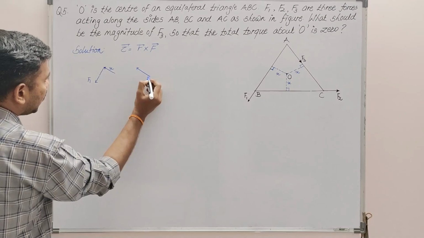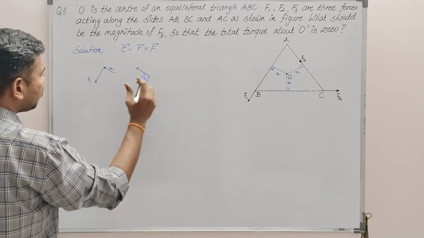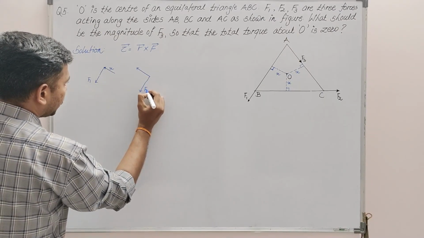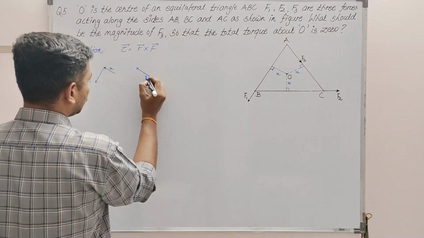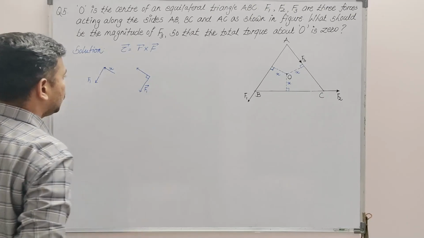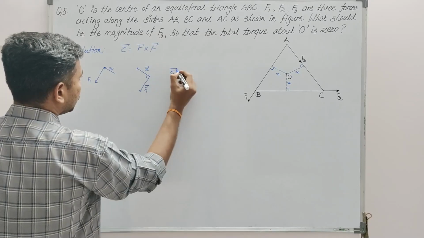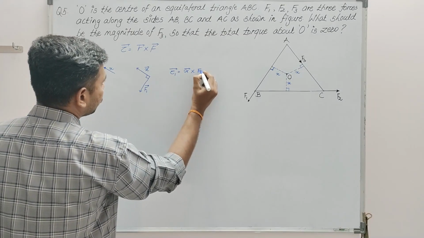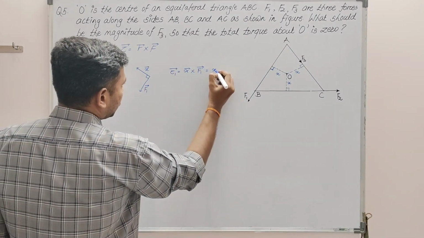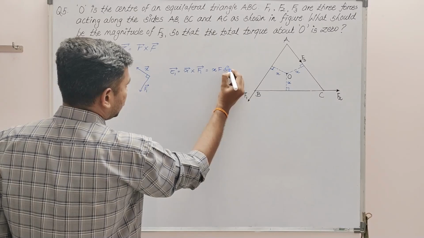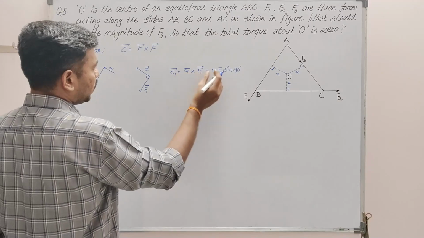Now I will write the F vector in this way. Without changing the direction and magnitude, I can write the F1 vector in this way. Okay, now this is my diagram for finding the torque direction. So I need to find torque 1. Torque 1 is X bar cross F1 bar. Now the angle between X and F is 90, so we can write XF sine 90. As sine 90 is 1, the magnitude of torque 1 is XF.